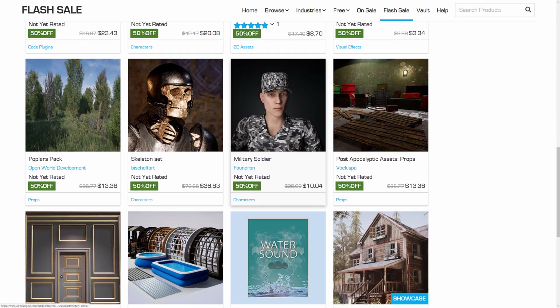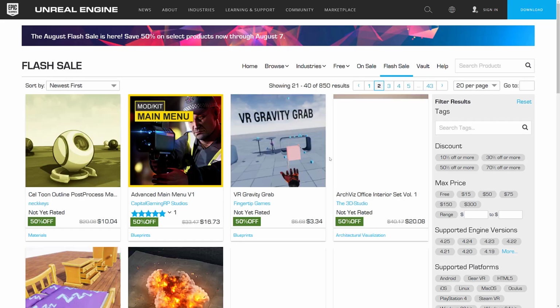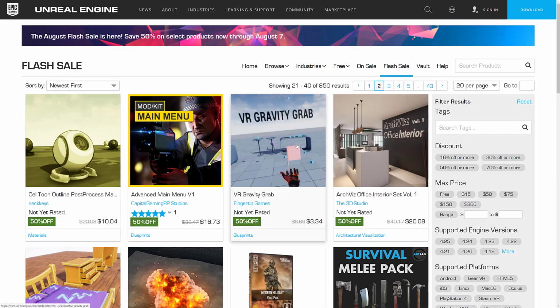Now, one of the funny things about these Unreal giveaways is it kind of makes the asset store less appealing, because you're going to be like, all right, well, am I not going to get these anyways? And it's kind of a good argument in a way. It's like, why not just wait?